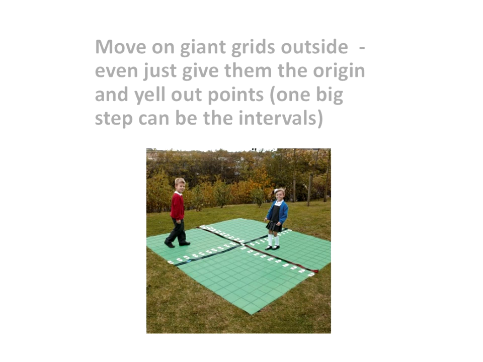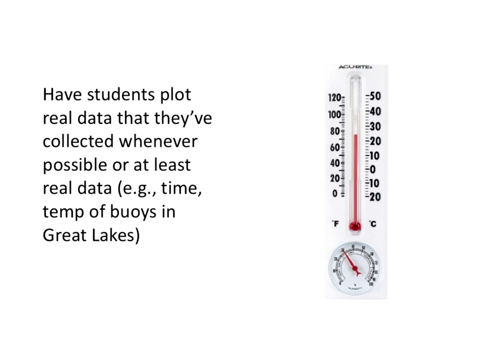Grids outside is a great idea. I was envisioning having zero-zero somewhere in the middle of a football field, and then shouting out numbers. If you're just working in the first quadrant, you can yell, for example, one, five — and students have to shift right and then go up five. You could also say things like negative one hundred plus one hundred, and have them understand that every step equals a shift on the axis. When plotting points on paper, it's awesome if you can give students some context — if they can collect the data themselves, it's going to be more meaningful.